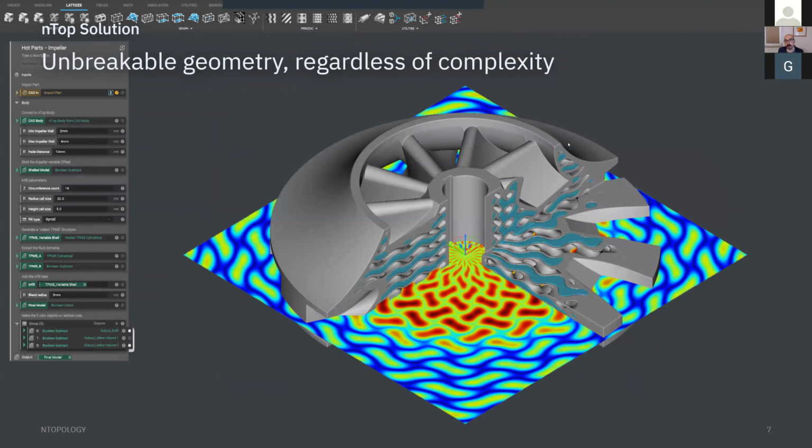And so this ability to work with equations or functional-based representations of geometry gives us the ability to really create unbreakable geometry. So we can have these incredibly complex parts. Here we see a part infilled with a gyroid structure, and that thickness varies throughout it. Something you can't do with a traditional tool, but because we're representing everything on this mathematical functional basis, it's quite easy for us to do. We don't worry about any of our modeling operations failing.